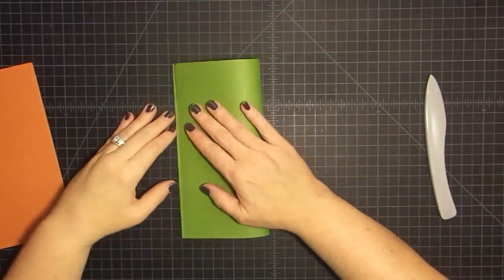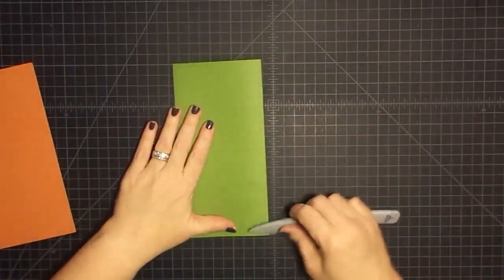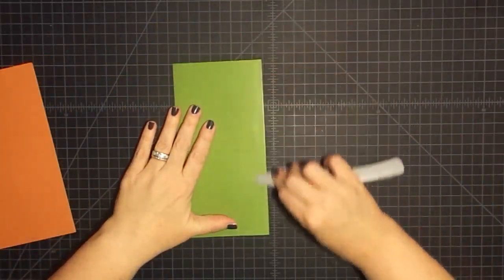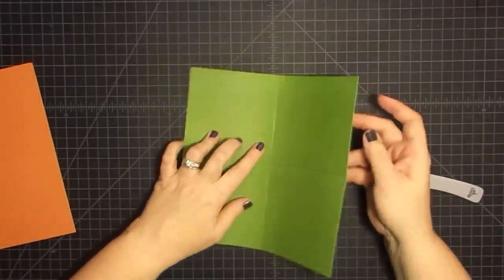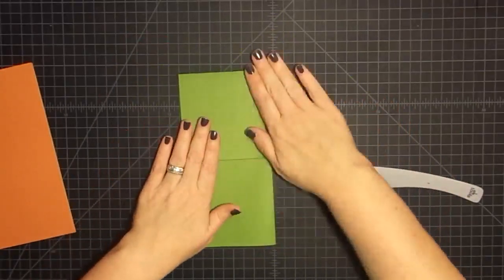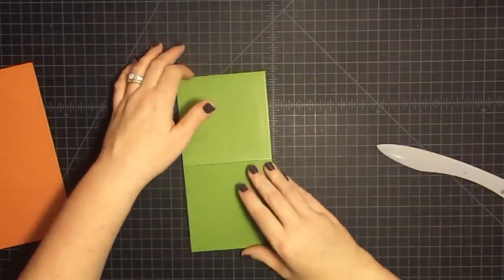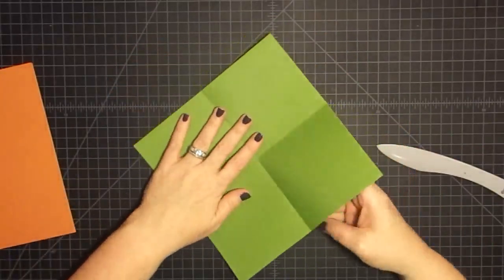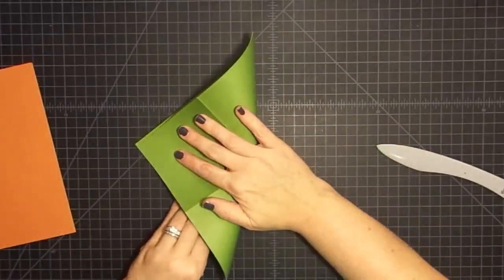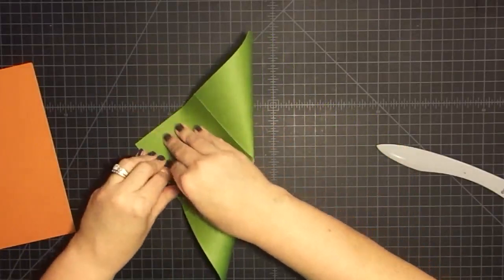So we'll fold this in half. Crease it down. Fold it in half, just on our score lines at this point. Crease it. And now we'll do that diagonal fold. Doesn't matter which way, as long as it's 1 point to 1 point. And try to line it up as nice and straight as you possibly can.